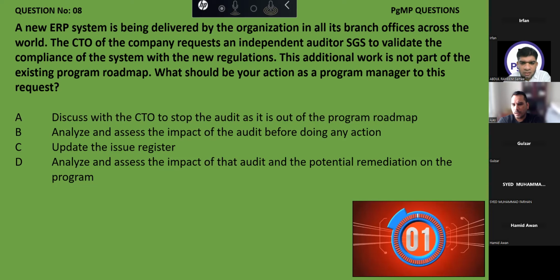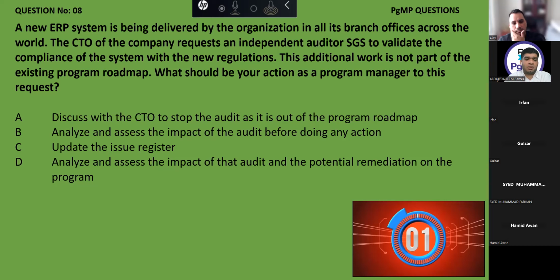Now, potential remediation could be anything. It could be just putting it on a watch list. Yes, in that case, you are right. But from the exam point of view, surely you will not get such detailed or complex answers. This is the first thing I'm saying. But just to make it more tricky and more discussable, I put this intentionally. So we just have to consider that in any case, even if it is a stakeholder, a risk, anything, the first step is identification. The second step is to analyze and assess the impact. And once we analyze and see that this needs our attention, or could be a potential harm to our program, or can impact our outputs, then we go for the potential remediation action or the next step. So we consider this in such a sequence or hierarchical way.